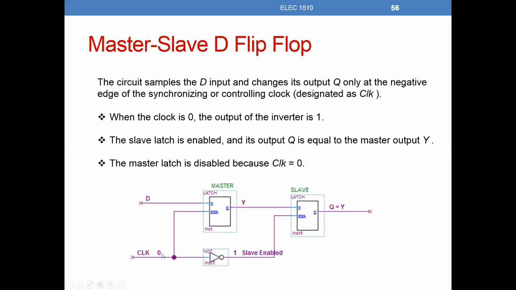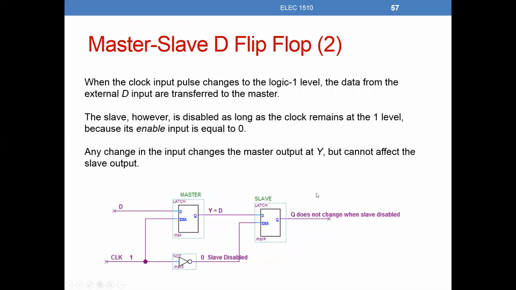Well, basically, when the clock is a 0 here, the master is not enabled, meaning whatever the output of Q is will hold its state. So if the output of Q happens to be this value that I labeled Y, that's then the input over here. When this is enabled, this output, Y, will transition through to Q.